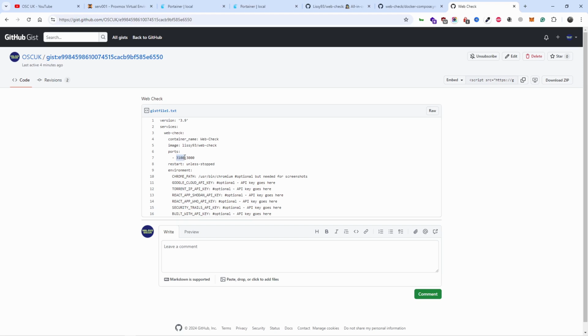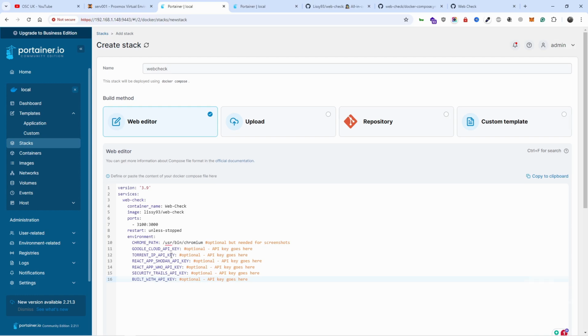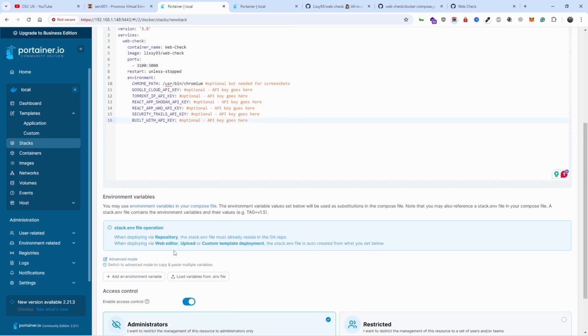As you can see, I put 3100. That's it. Make sure the path is correct. It's optional, but if you want to take screenshots, that's what you want. This is correct for myself. Make sure it's correct for you as well, in case you do it without modification.